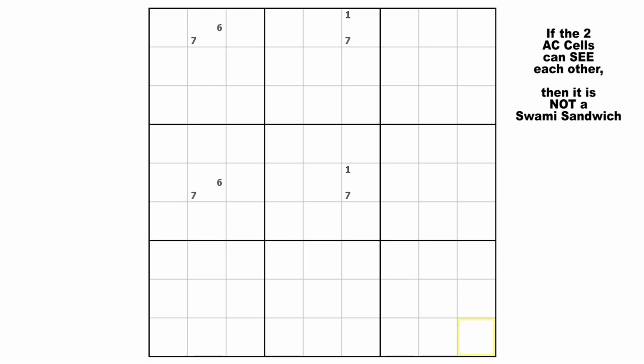And likewise, here in this diagram, we've got 4 bi-value cells, and there's a 7 in each cell. So that makes 7 our candidate A, and if we called this our AB set, this could look like an AC and an AC. But because those 2 AC cells see each other, they form a naked pair, and you would have already eliminated all the candidate 1s, which would be candidate C, from column 6 because of that naked pair of 1 and 7. So this doesn't get you anything extra.